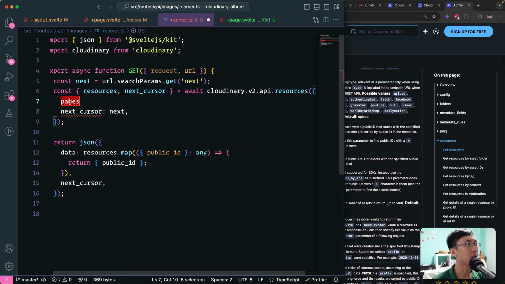Now my max results is 12. Okay, next cursor is next.